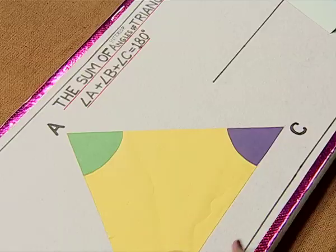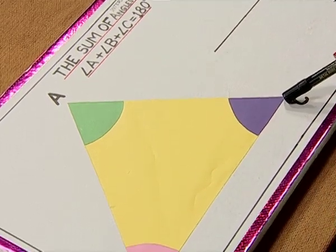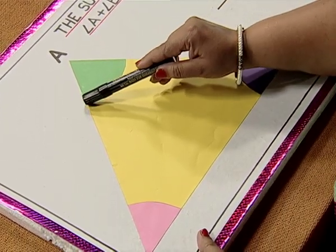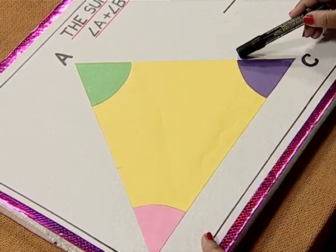Now, to begin with, let us start with the simplest polygon, that is a triangle. A triangle has three sides. Look here, we have a triangle ABC. In this, we have marked angle A, angle B and angle C. Let us first verify the sum of these three angles, do they add up to 180 degrees.